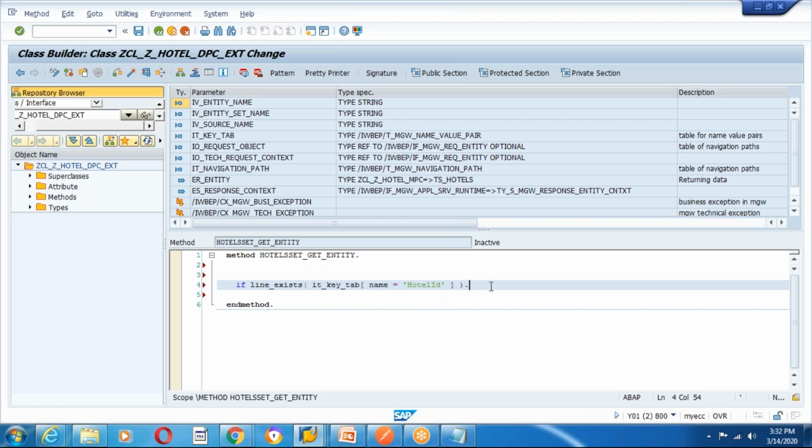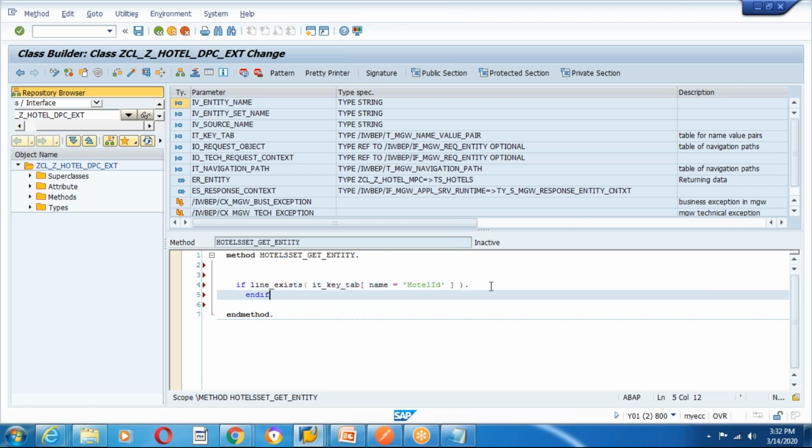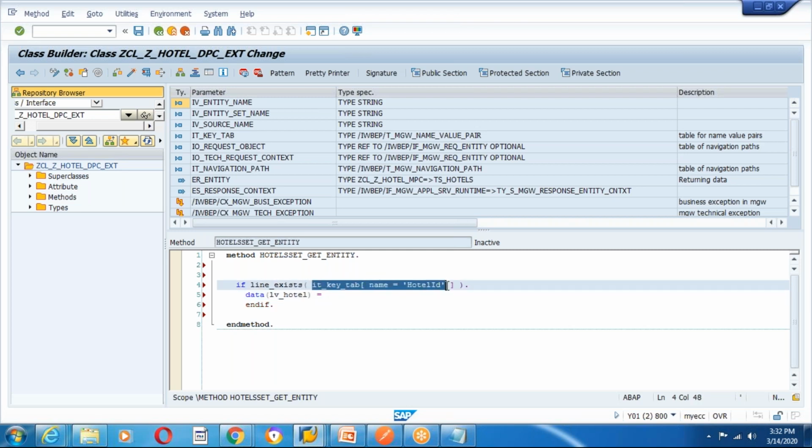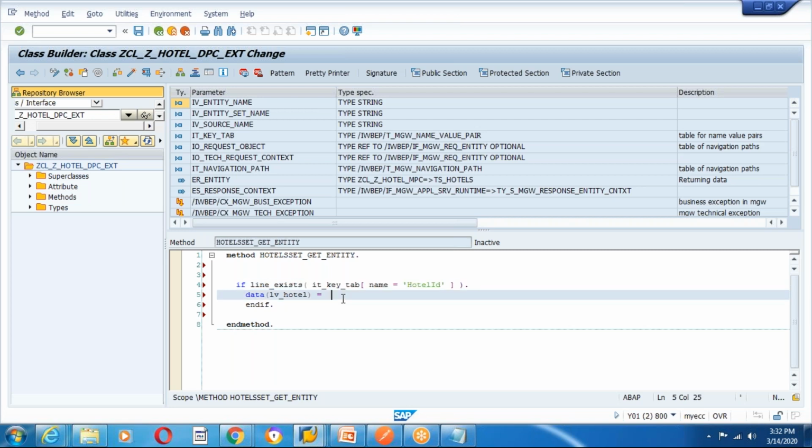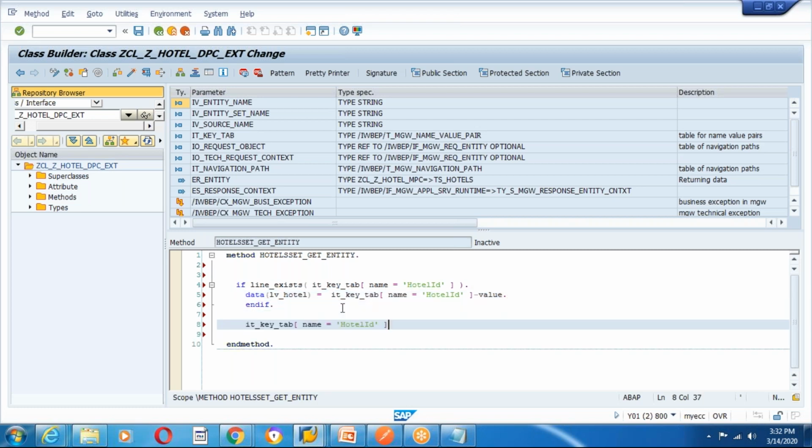Okay, if the line exists, the value I am going to take as data LV_hotel_ID, which is equal to, so you take this, Control C and Control V, hyphen value. So this is the record which I'm getting the key for.